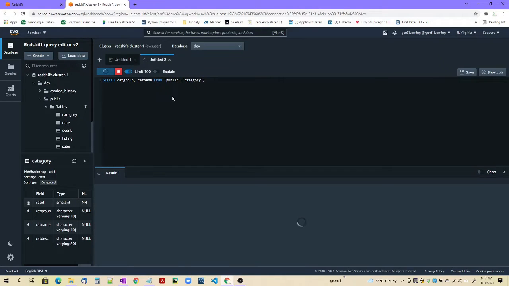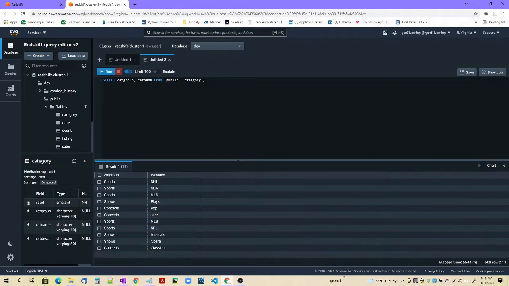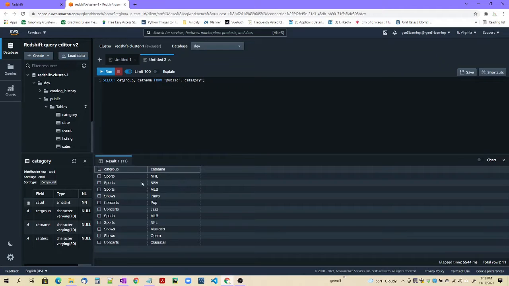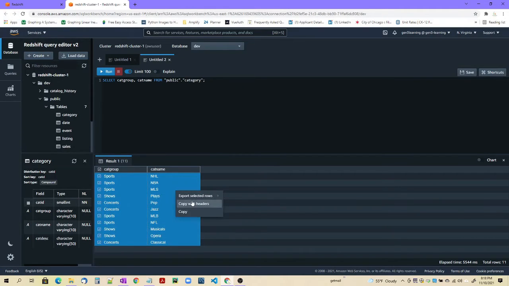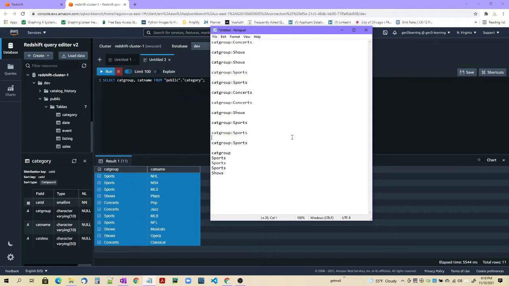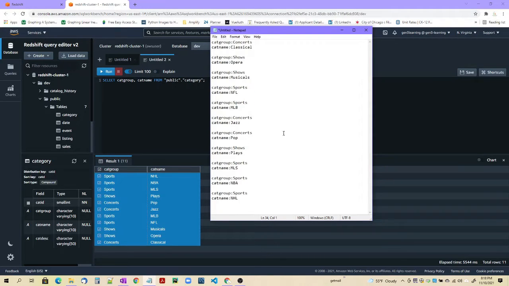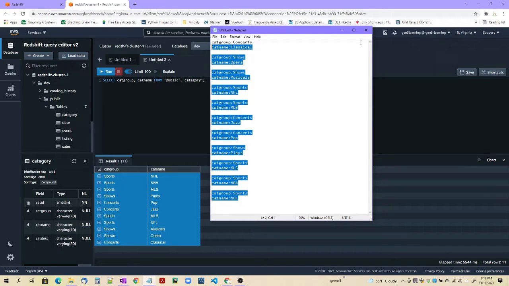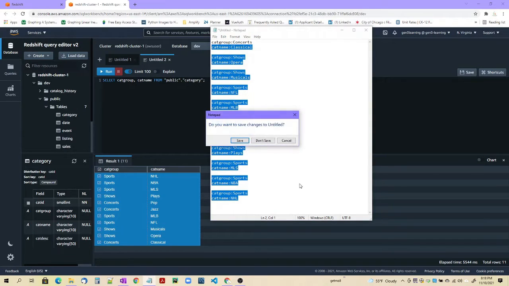I'm adding another field and running the query. I'm not completely satisfied with the response time. It's still kind of slow. Let's select all the fields, right click, and then copy with headers. And it just gives us a key value pair. I don't know the use of this particular output, so I'm going to skip over that.